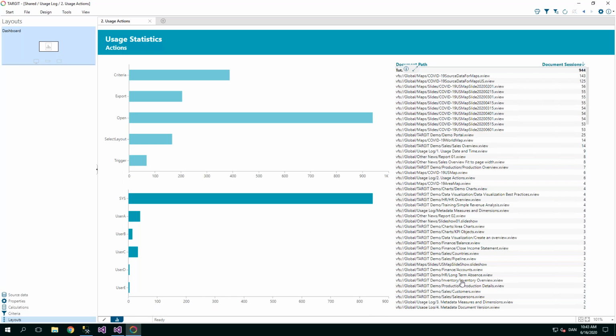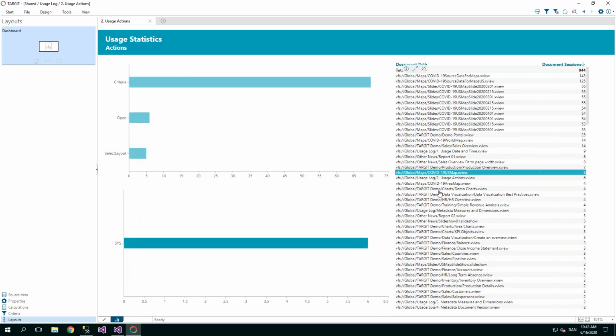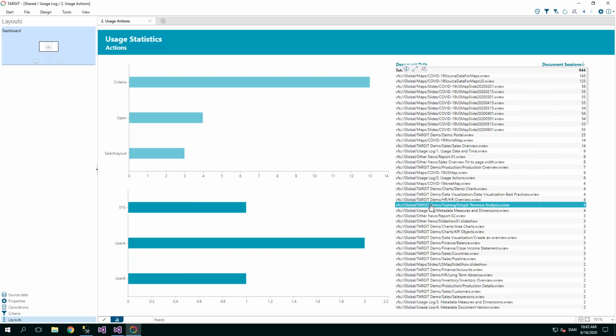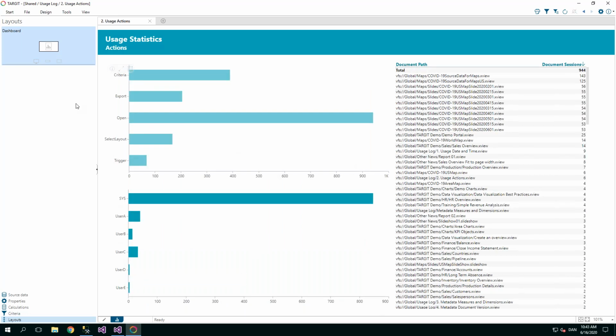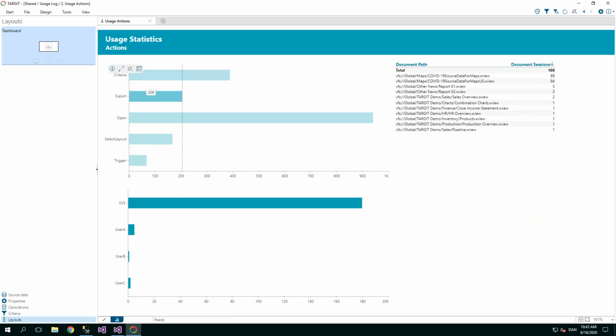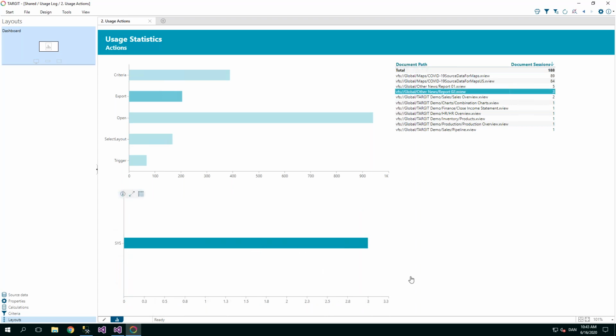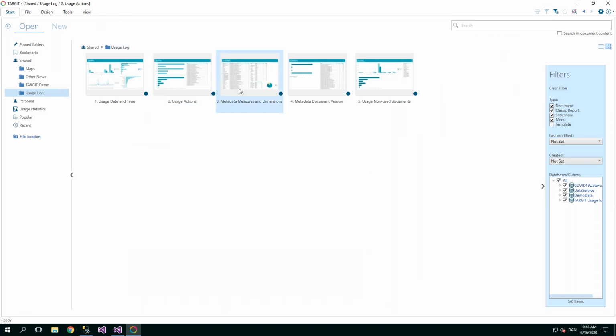Now on the previous dashboards, we just saw the document titles. Here I got the full document path. And again, of course, we can plug in here and see which users have been using what, etc. And also what they have been doing. So if you want to know, all right, for which documents have we done exports? Well, it's limited then to these ones here, and maybe you would like to know this one in particular, maybe that contains confidential data, and then you can see which user has actually done an export upon that. Let's move on to the next examples here.